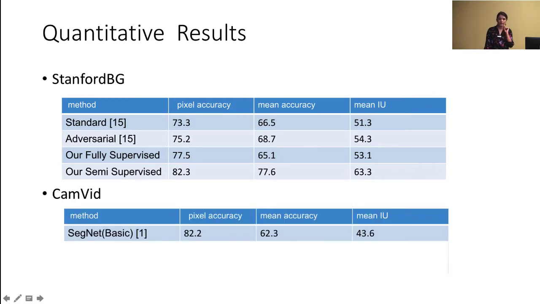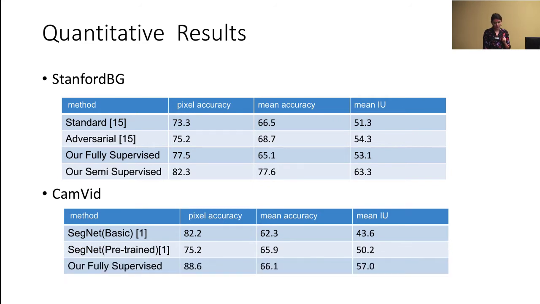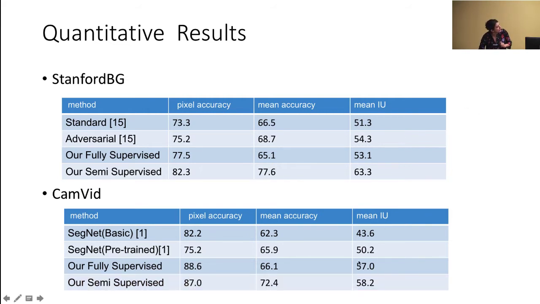And the other dataset that is a very good fit for our method is CamVid, because CamVid is a long video, but only 700 frames of it are annotated. So we compare with SegNet and we can get better results, in particular for mean accuracy per class here. Because some classes, for example, like poles in the street view images, other methods can't label correctly, we can capture those classes as well.